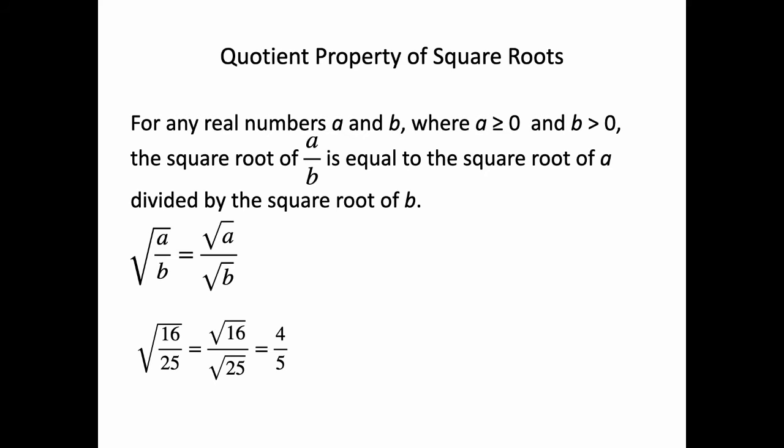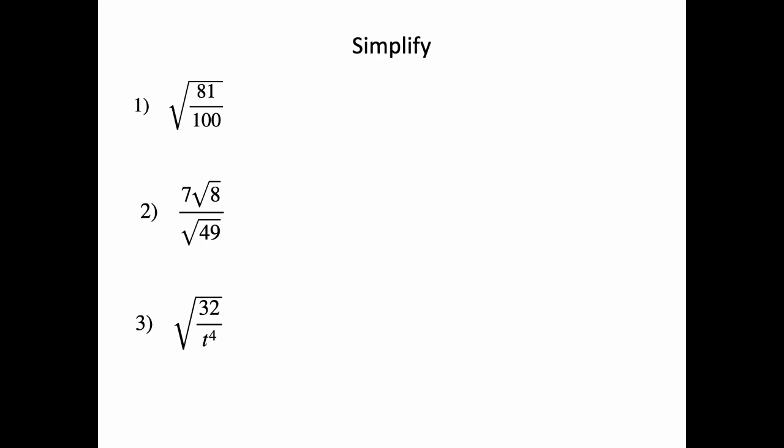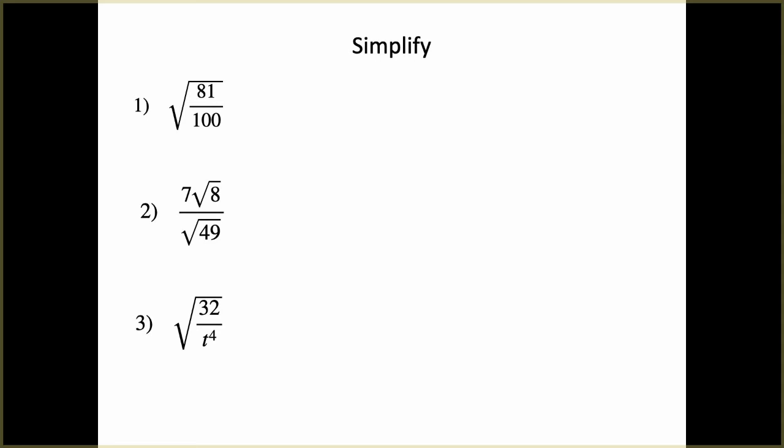So a number demonstration of this is if we had the square root of 16 over 25, we can break this into the square root of 16 over the square root of 25, which is 4/5. And again, when we're doing this, if you start with a fraction, we end with a fraction. So if we have the square root of 81 over the square root of 100, we can break the radical up across the division bar. Just like we broke it across multiplication, we can break it up across the division bar. So we're left with square root of 81 over the square root of 100.